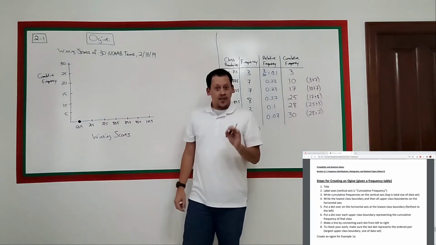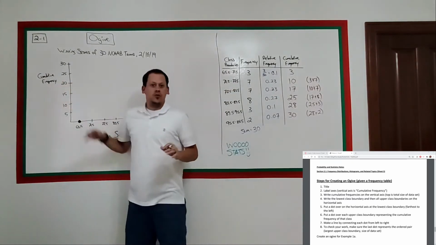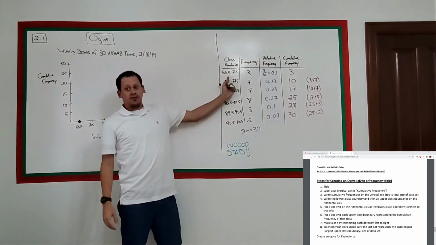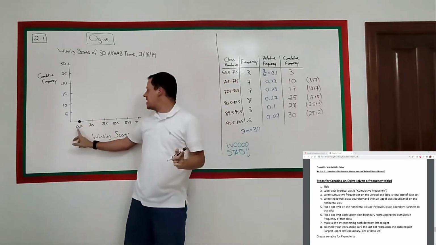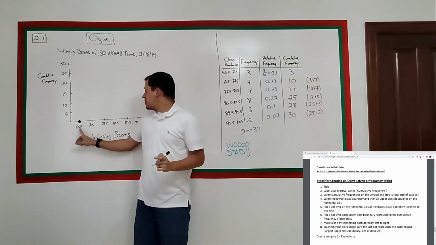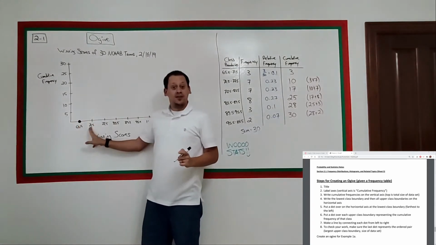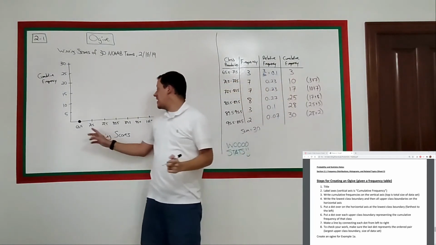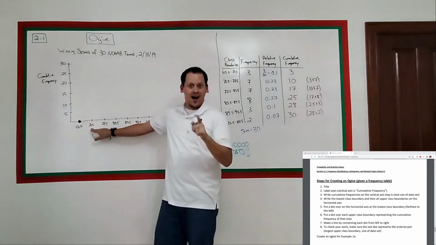Why that dot needs to be on the axis is because what we're graphing here is the cumulative frequency as we go through each class. This number is the beginning of the first class. There are no teams of these 30 that won and scored this many points or less. There are none, 0. So that first dot has to be at 0. The next class boundary, 71.5, that's the end of the first class. There are 3 teams that won and scored somewhere in between here. So this one's 0, this one gets a dot at 3.